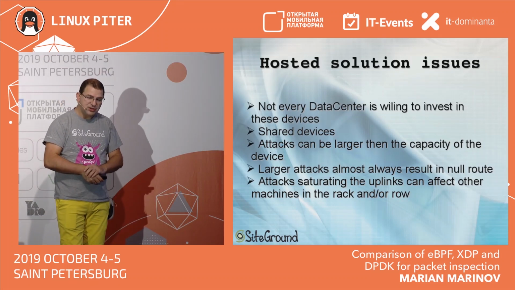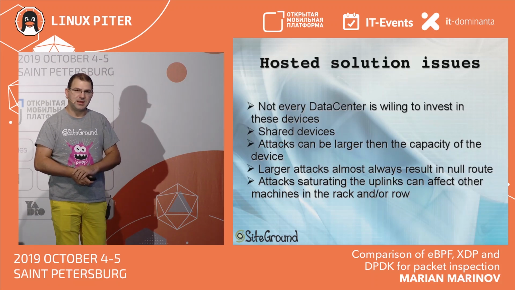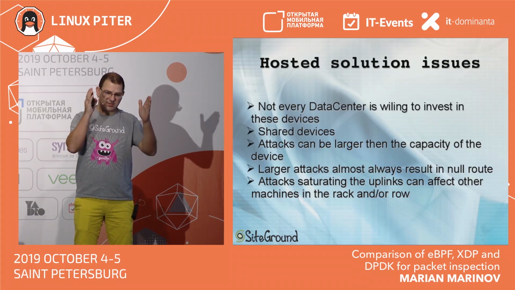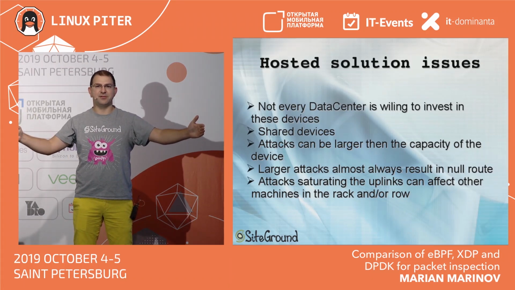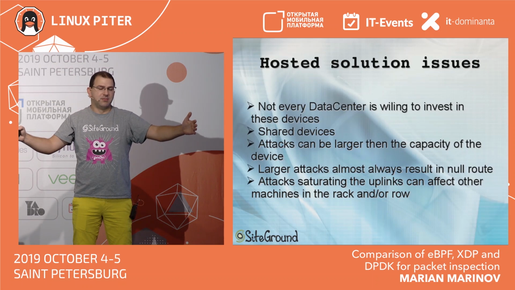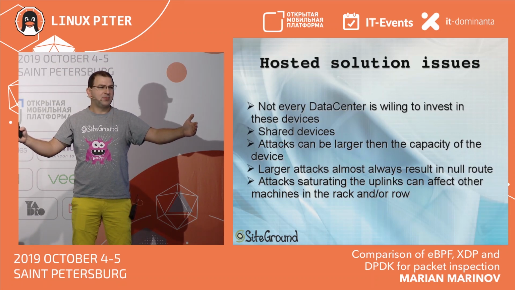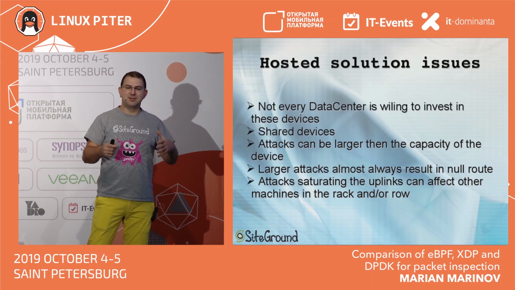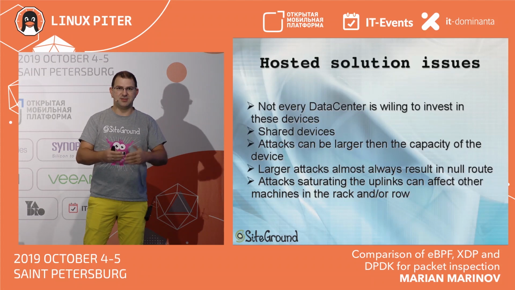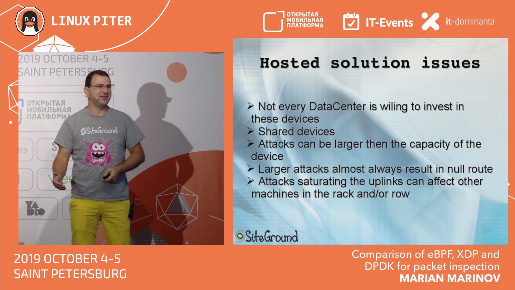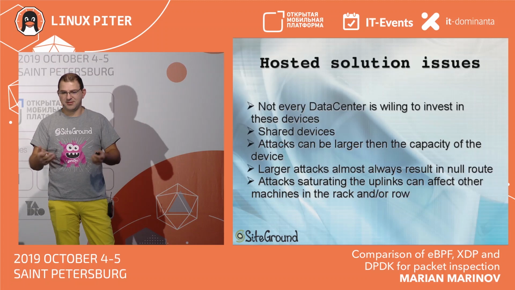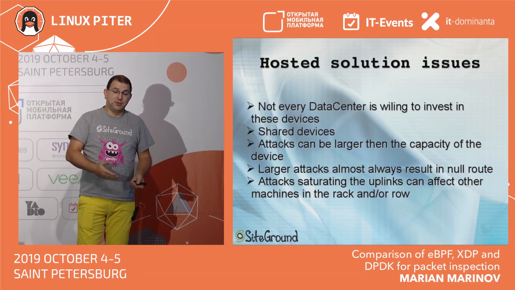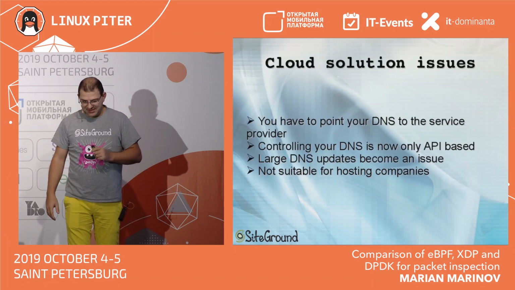The other problem is that even if you can handle the traffic, sometimes this disrupts the connectivity in your rack or the whole row of racks. So because it's maybe a 200 gigabit attack to your servers, what's happening is you get 200 gigabits to the edge switches, but this overflows the uplinks of the edge switches, so you don't get the traffic to the rack. So you have to solve this somewhere, somehow.